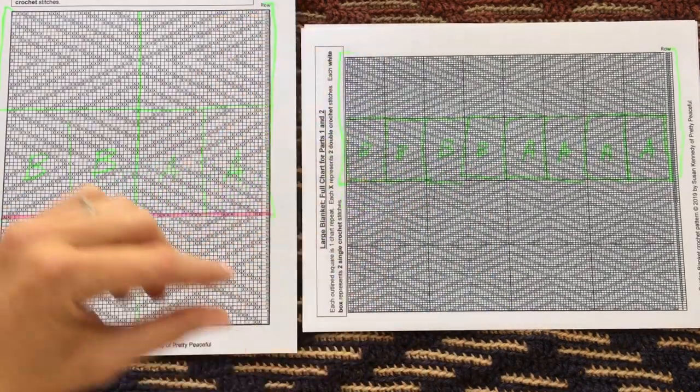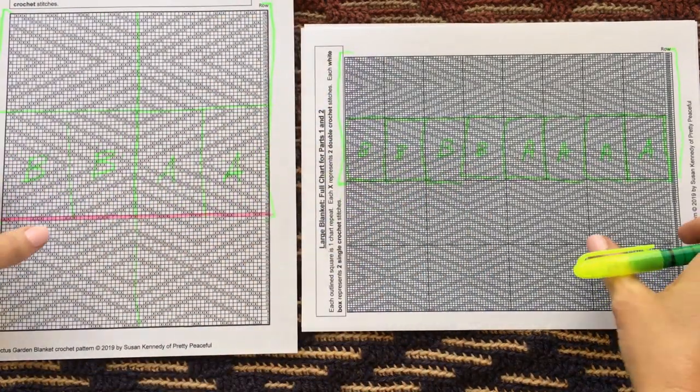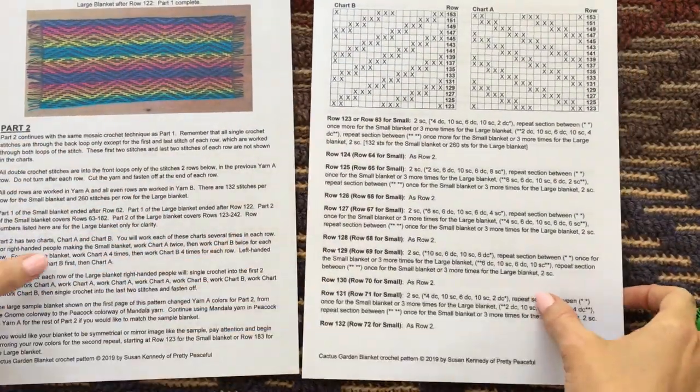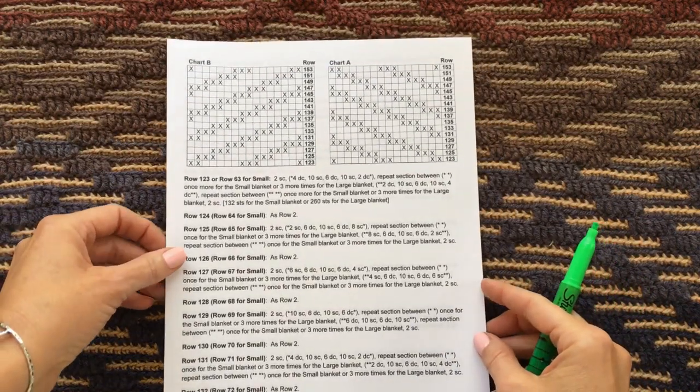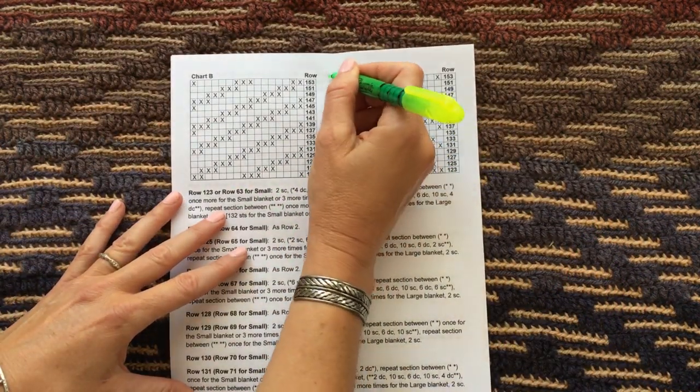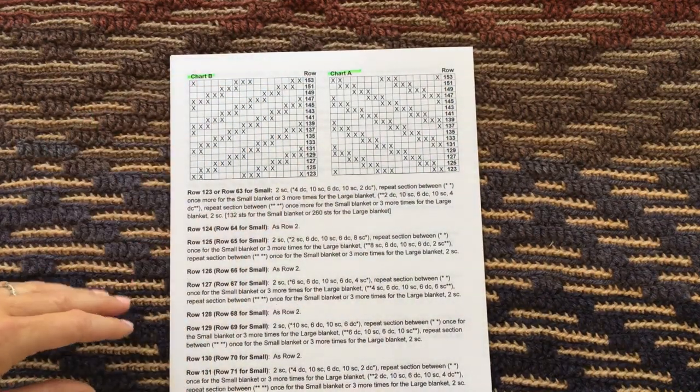And then we're just going to repeat the same thing. So that may be a little bit confusing, but don't worry. Let's slow down and take a look at what's going on here. These are our two charts for the part two pattern. So here's chart A, and here's chart B.